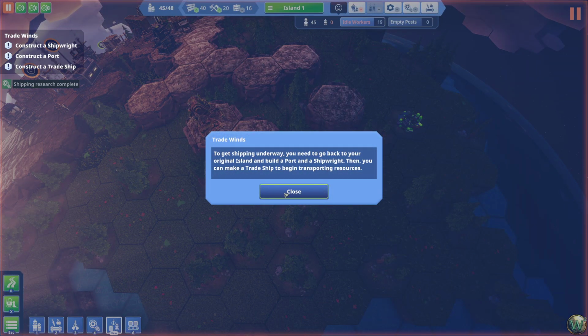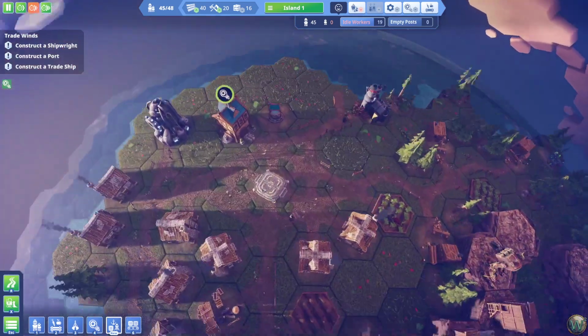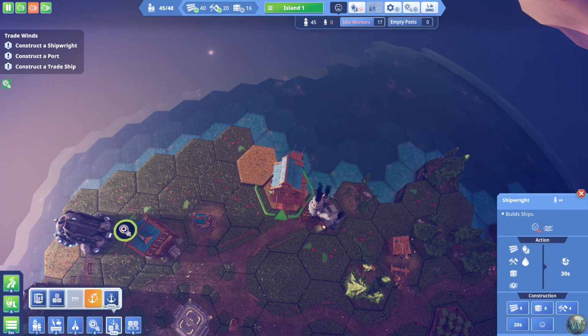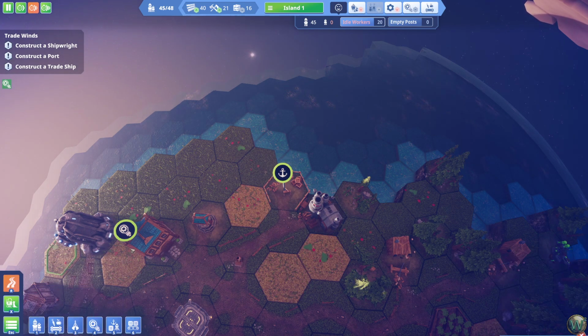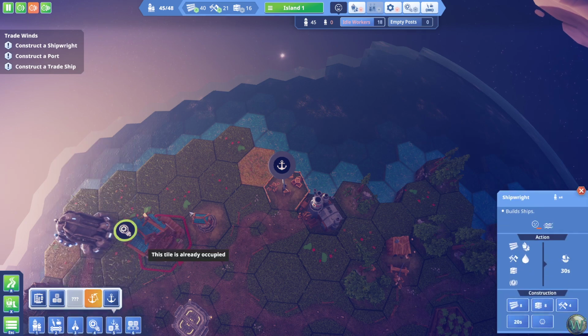To get shipping underway, you need to go back to your original island and build a port and a shipwright. Then you can make a trade ship to begin transporting resources. Okay. Can we build that up here? New shipwright. And what does the port look like? I think I'll put the port here. And then build a road segment there. And put the shipwright next to it.